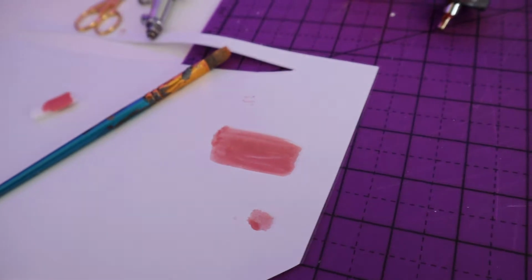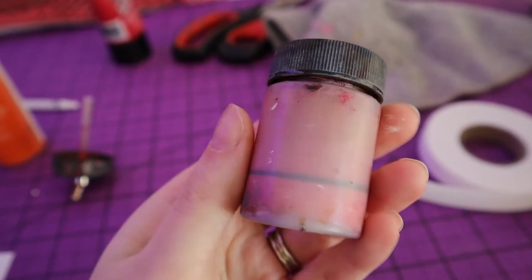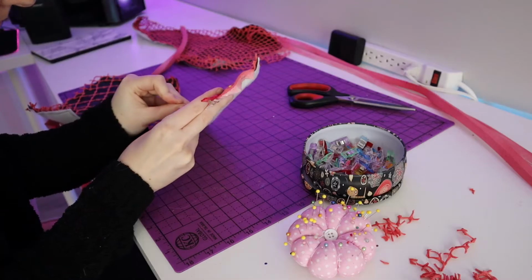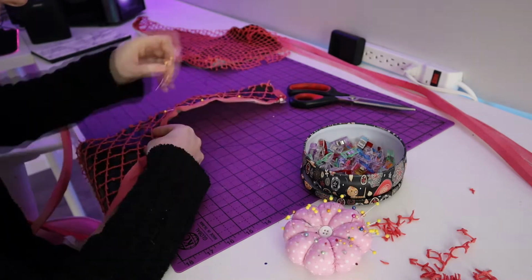So I'm just currently shaking up some color in my very dirty airbrush bottle. It looks pretty good. I'm gonna make it a little bit darker, and then I'm gonna go airbrush the bias tape that I measured out for this. Once I airbrush and I let it dry, I pin it onto the sleeves.